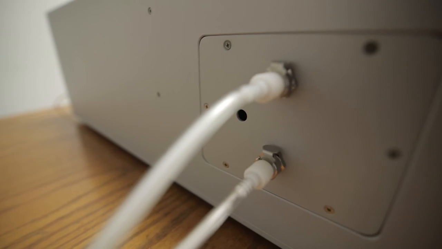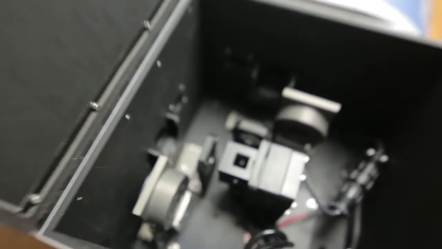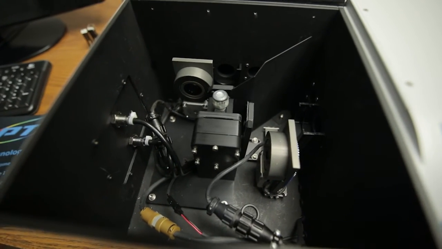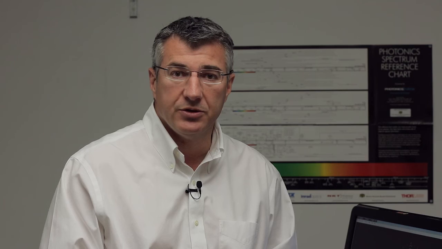The basic unit comes with a cuvette holder that is water-jacketed so that it can be hooked up to an external water bath, and you can then adjust the temperature for solution-based samples. However, we do have other sample holder accessories, we have a Peltier based cuvette holder, the Peltier based cuvette holder actually is in this particular instrument, and that allows for software controlled temperature, it's primarily useful for protein folding folks that are looking at melting studies, but any experiment where you want to do automated acquisitions at controlled temperatures, the Peltier accessory is highly recommended.